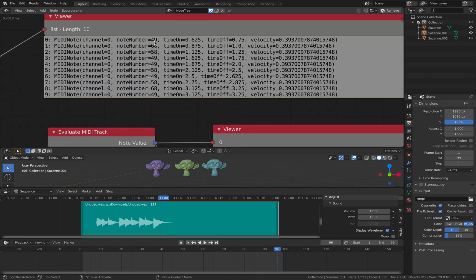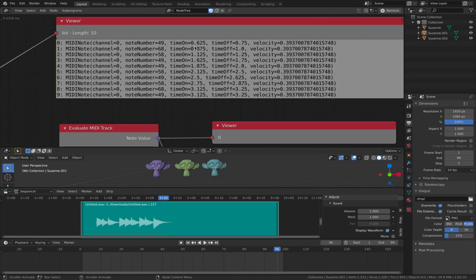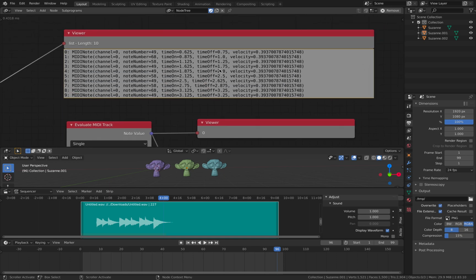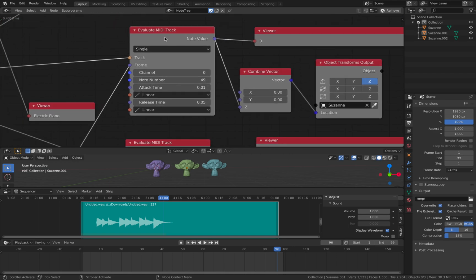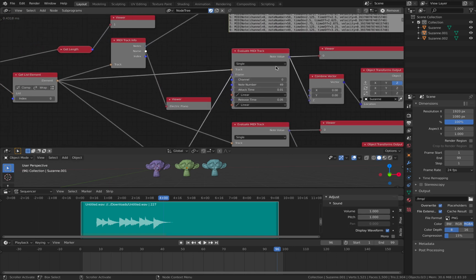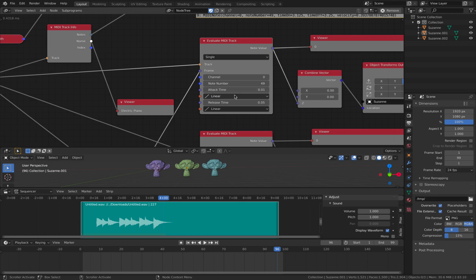So this is for the time. There's a time that's driving the notes, the MIDI notes value on and off. Like if you press a button on a keyboard and it makes sound, until you pull out your fingers, it's like time on, time off. That's handled completely using Animation Nodes. There's also velocity, which is quite interesting, and this node is doing everything also. There's an attack time, release time.